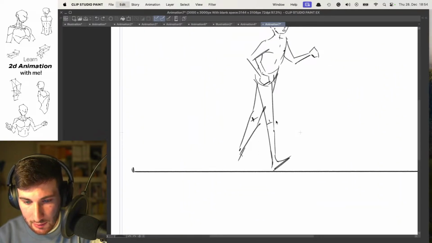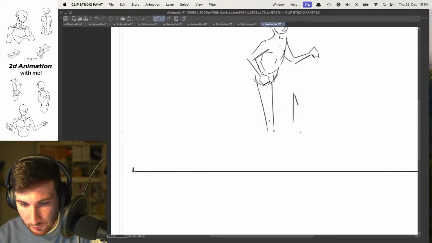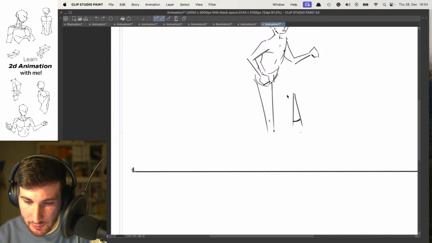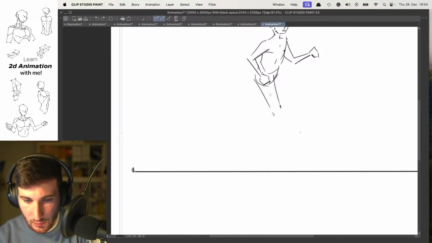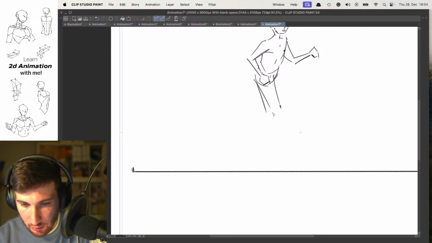And I think that angle here is too narrow, so we still have to increase it a little bit. That's too far, so maybe we're doing something like that.